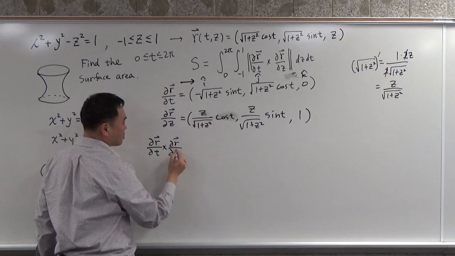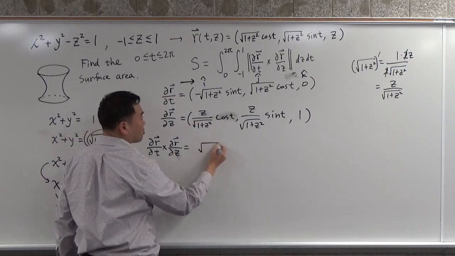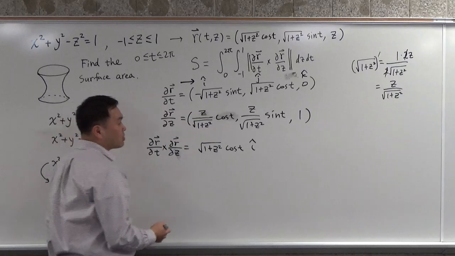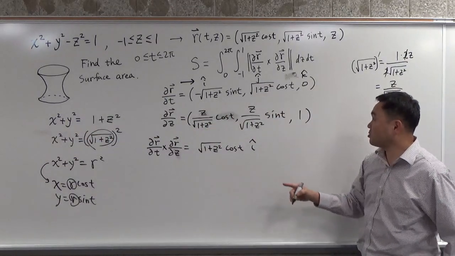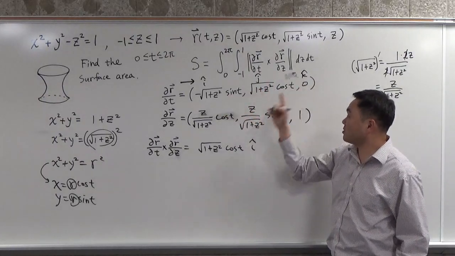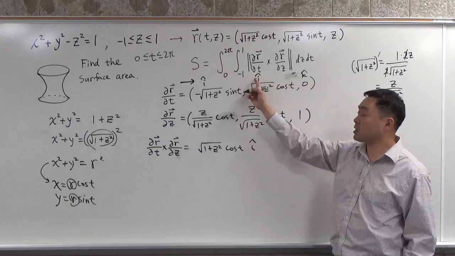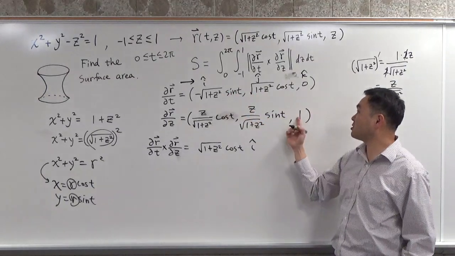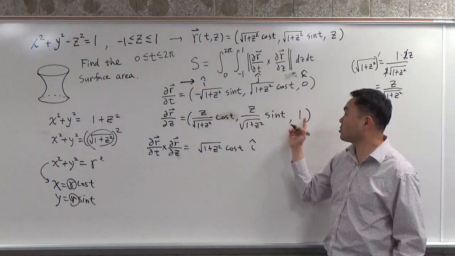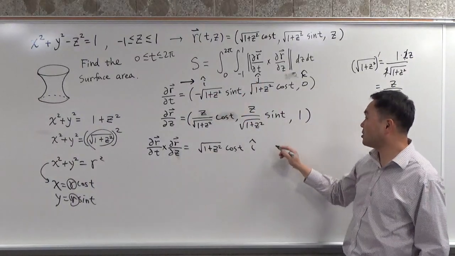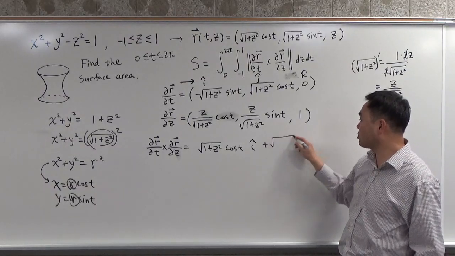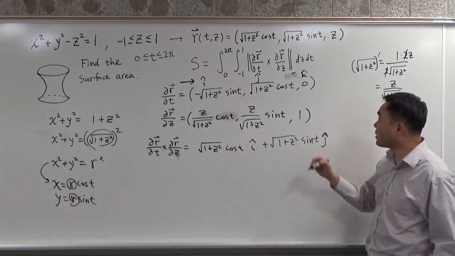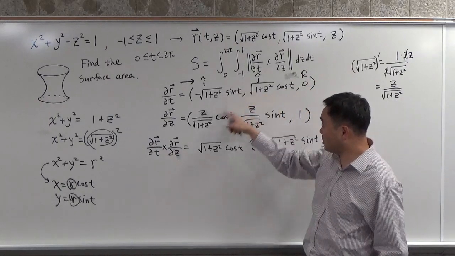your cross product is going to be square root of 1 plus z squared cosine t for the x component. And then now we have to go to the j. For the j, it's these, but the checkerboard of signs also applies to j, so there should be a minus overall. So it's negative of this times this, and this times this is 0, so that doesn't count. So you only get negative of this times this, so you get plus square root of 1 plus z squared sine t j. And then finally, when k is picked, it is the determinant of this.